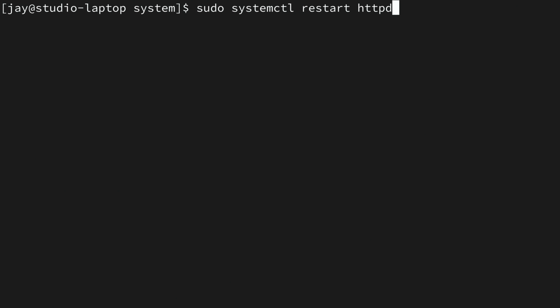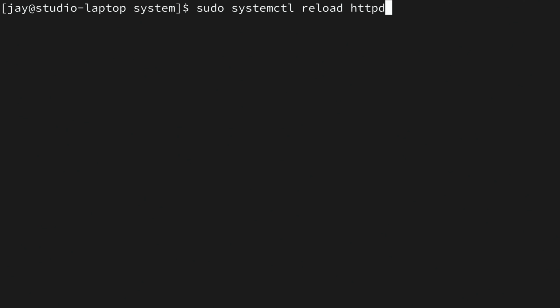Now, when it comes to Apache and many other services as well, we also have another option that does almost the same thing. We have an option for reload as well. What's the difference? Well, basically, if we restart Apache, like I mentioned, it's going to go down, and then it's going to come right back up. But not all changes require a full restart of the unit. A reload will actually keep the unit running. It's not going to go down, but it will actually take advantage of any new settings that you've added in the configuration.